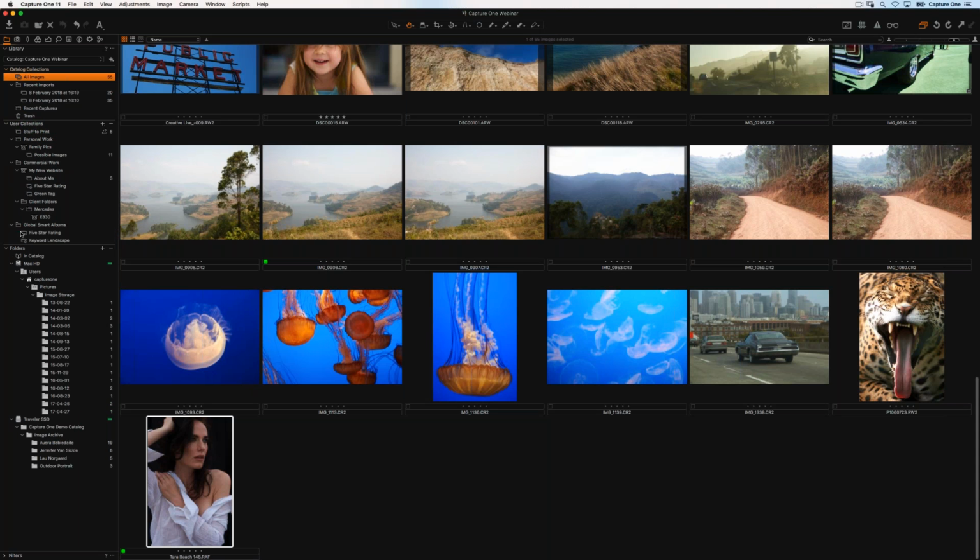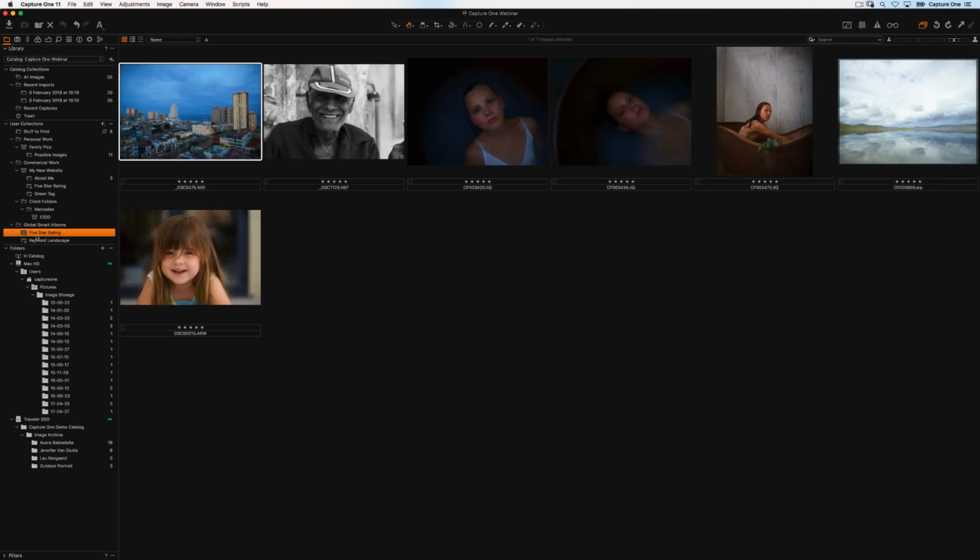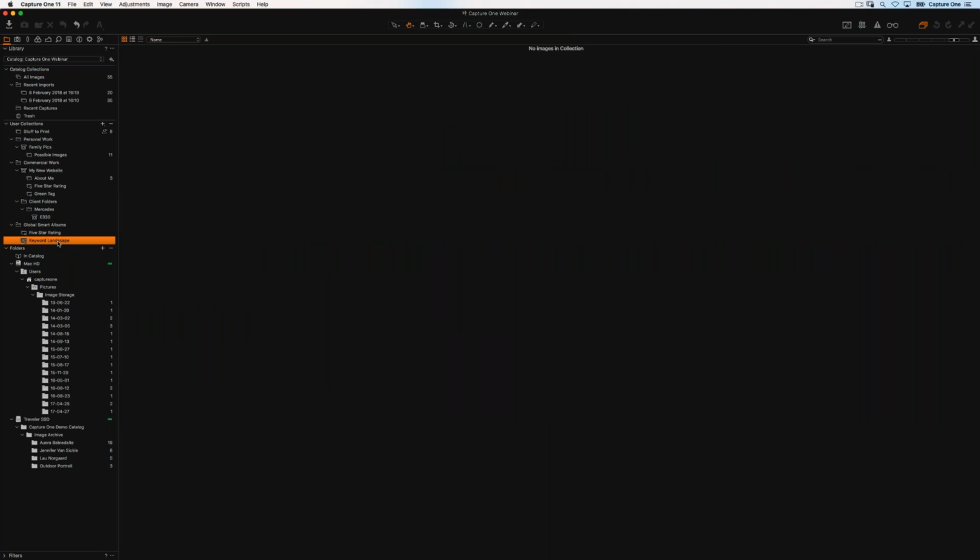So my global smart albums, 5-star rating, keyword with a landscape, except we added that criteria. Let's get rid of that. So I have a group called global smart albums. So yes, you can have smart albums in a group, but they're going to search the entire catalog.